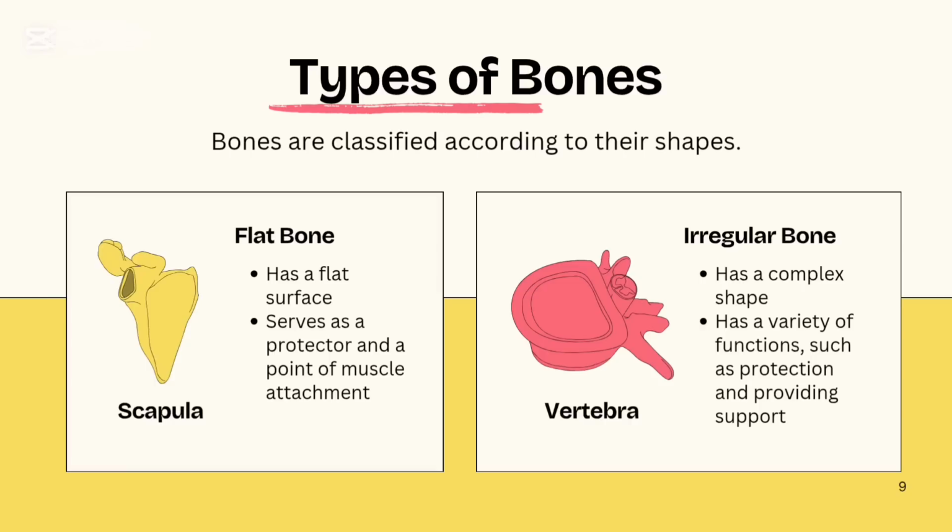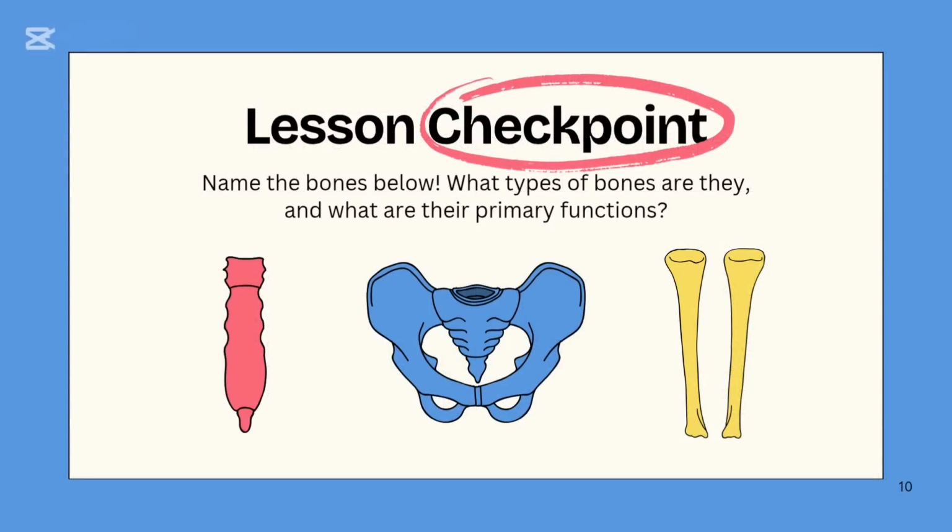The nervous system also plays a role by sending signals to muscles to contract and relax in coordination with the skeletal system. In addition to providing structure and movement, the skeletal system serves as a storage site for essential minerals such as calcium and phosphorus. When the body needs these minerals, bones release them into the bloodstream to maintain proper physiological functions. A deficiency in these minerals can weaken bones, making them more susceptible to fractures and diseases.